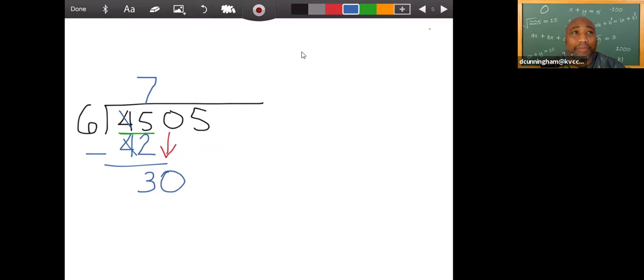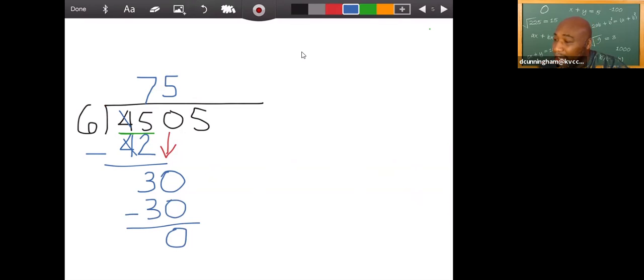So I know 6 times 4 is 24. 6 times 5 is 30. 6 times 6 is 36. Go back. 6 times 5. So I'm going to put a 5 here. And 6 times 5, or 5 times 6, in our case, will be 30. And subtract. It didn't go over. I'm not going over, but it's equal to. And in this case, this is 0. Okay?